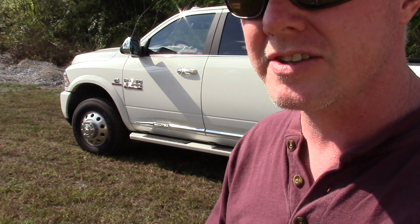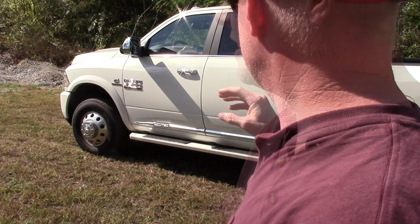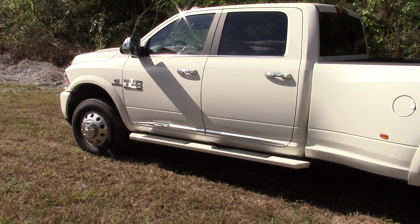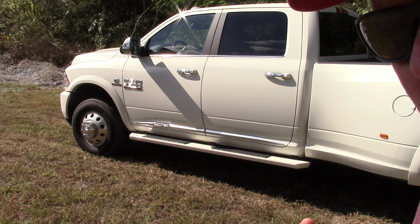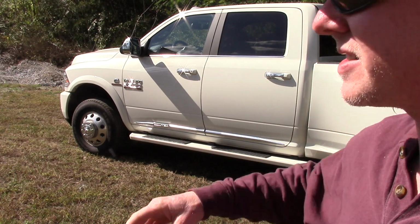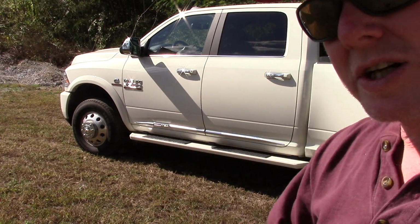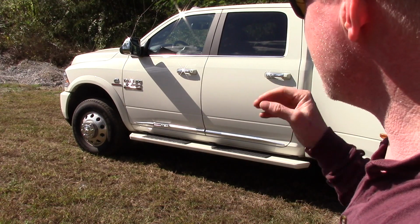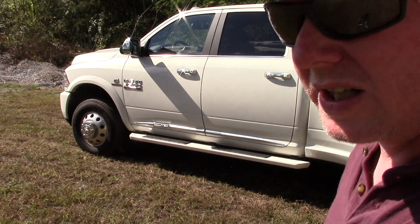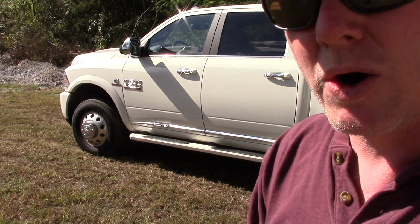I've got about 520 miles on it. I've towed the fifth wheel twice now, but let me take you around the truck here and show you what I ended up getting and why it's different than that 2500. Now keep in mind, this is a 2017. I had been looking for a while. My old truck was a 2010. I've been looking for a good deal on a 3500 and came across one and ended up trading. Anyway, I'm going to take you around the truck and I'll go over everything.